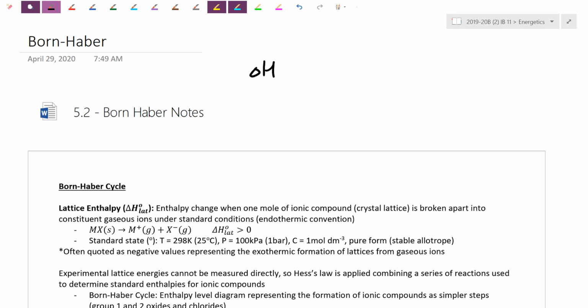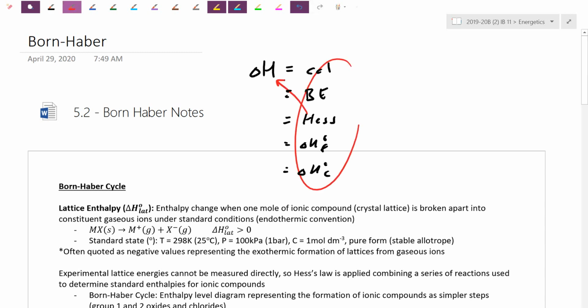I just want to emphasize those 5 ways that we did so far. Let me just repeat them here. I could find delta H using calorimetry. I could find it using bond enthalpy. I could find it using Hess's law with those mini equations. I could use formation numbers. I could use combustion numbers. Those are 5 perfectly good ways depending on what data we have. Those are all different ways that I can find the delta H.